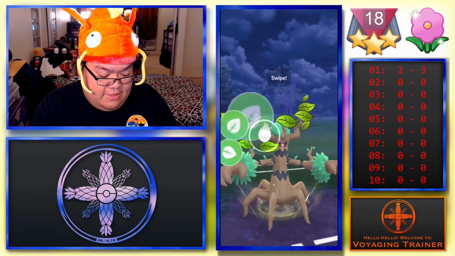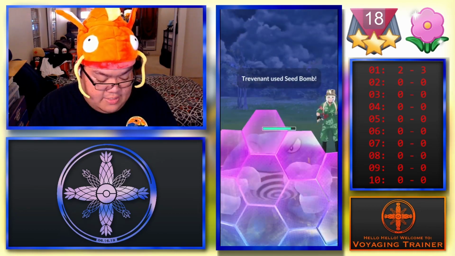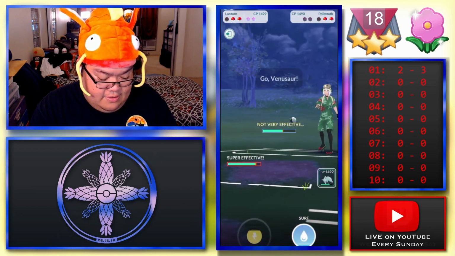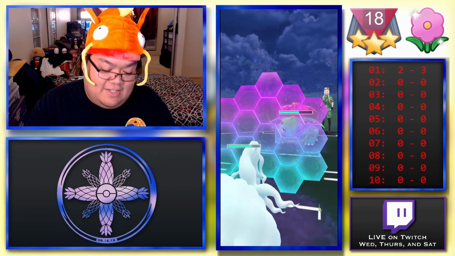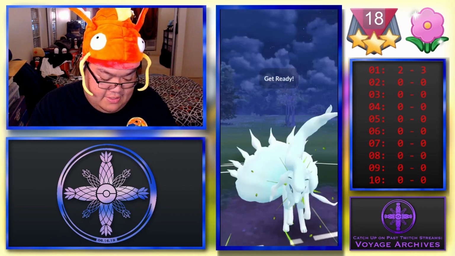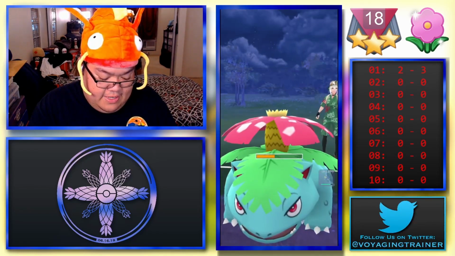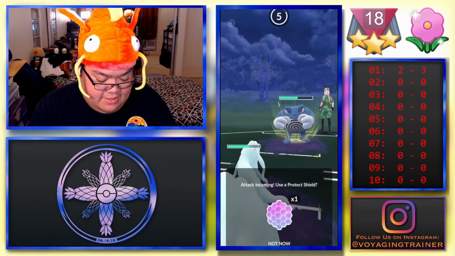The final one to deal with is going to be a Poliwrath. Here's a Poliwrath rocking Bubble, but we do have Lantern to face off against the rest of this Poliwrath, so we'll go ahead and do just that, or actually swap right on out for our Ninetales to face off against the rest of their Venusaur. Got the Frenzy Plant on lock there. And with that, we're going to fire off Weather Ball their way, clear out the rest of the Venusaur.